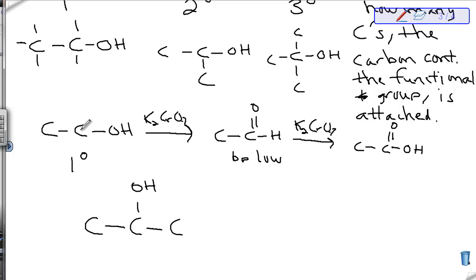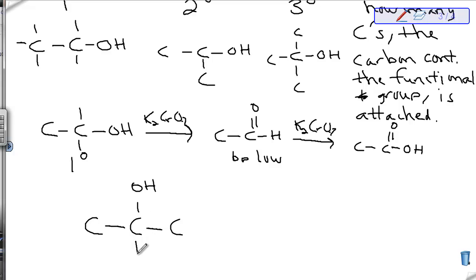Now in the case of a secondary alcohol, which I'm going to draw with the hydroxide up, if we look at the symbolism here, this carbon in the primary had 2 hydrogens. Now if you look here, there's one of them. One of them has been replaced, this bond is actually not present any longer, there's a double bond here. So we've lost a hydrogen. If you look at this carbon here, there's only this one hydrogen. We have one remaining, and we lost one. So long story short, we cannot form the same compound.